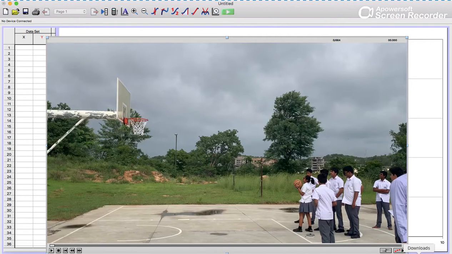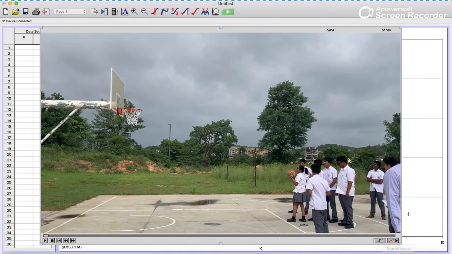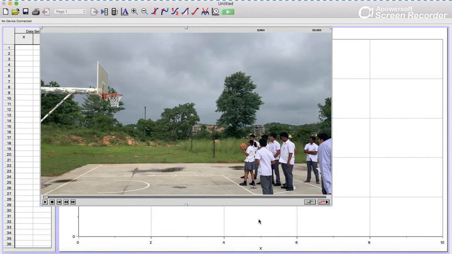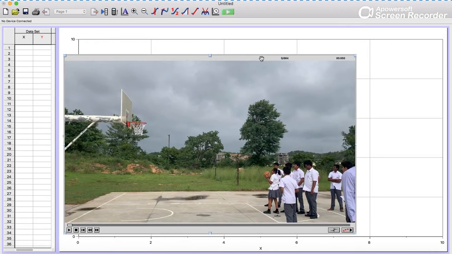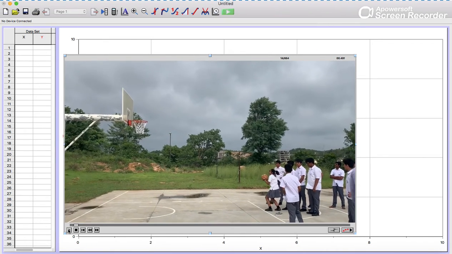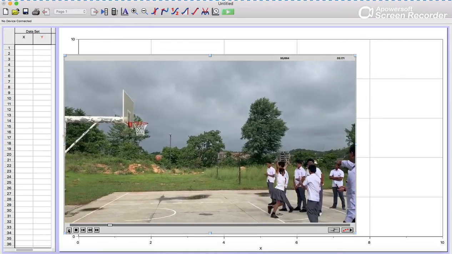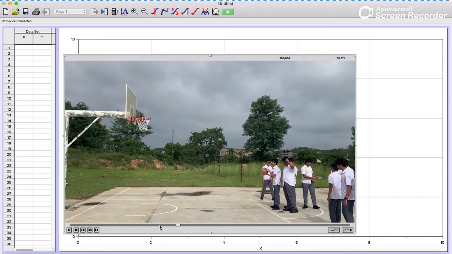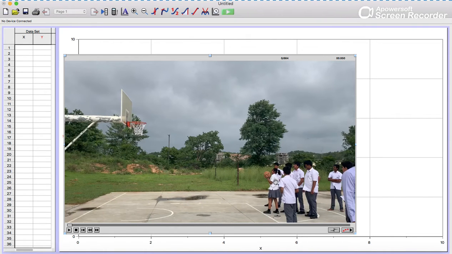Now the video comes here, and then we'll try to use this video. This is the video which has been a good basketball shoot. So this basketball shoot would now be used for mathematical modeling. I will try to model a quadratic function which can fit this basketball shoot, as shot by Suhana of Aga Khan Academy, Hyderabad.